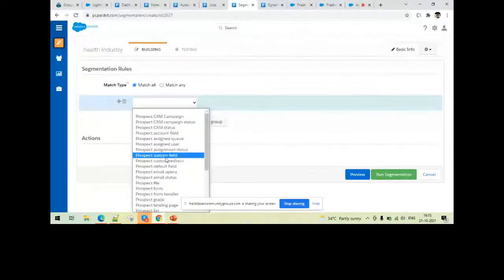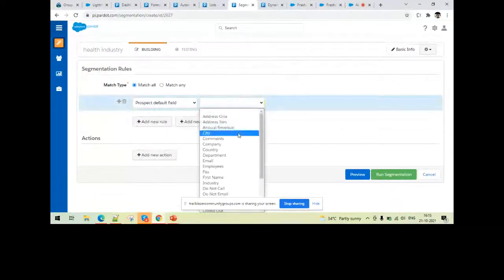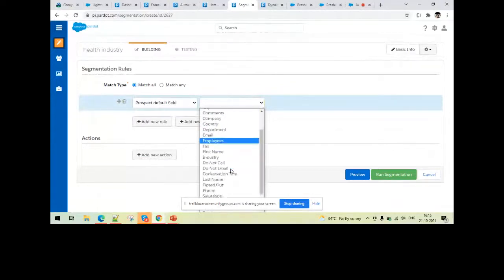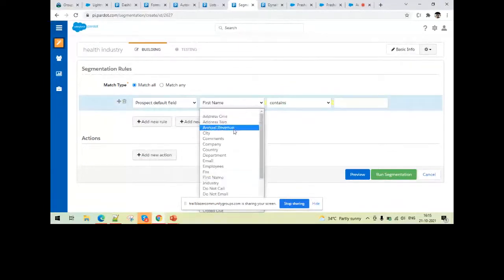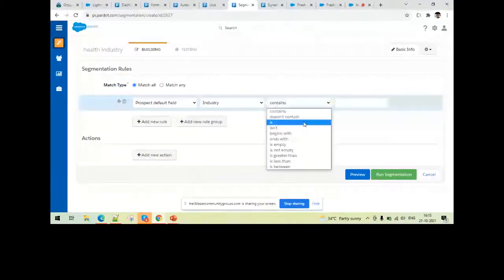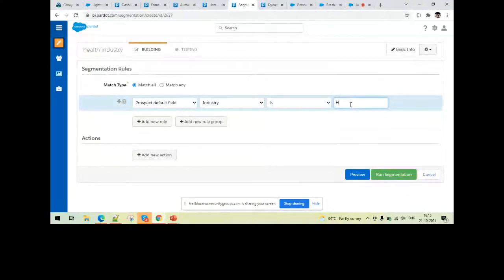For example, prospect default field, then industry, and I say is health. That is the value I'm trying to capture in the prospect default field.